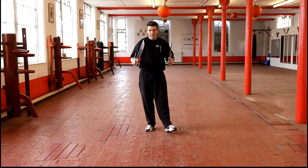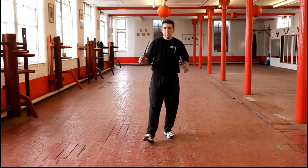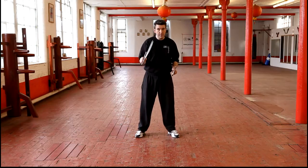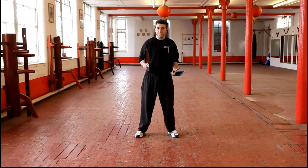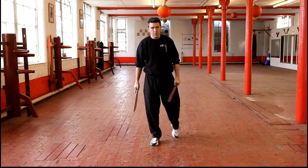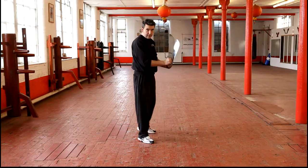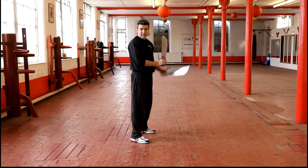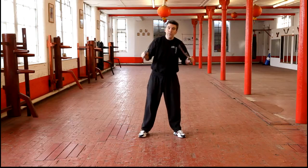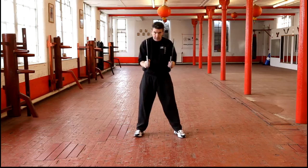What I want to do now is the actual stepping. Now this might seem a little bit complex when we start, but hopefully very quickly this is going to get easier. You shouldn't be practicing this form unless, of course, you are already quite proficient with Gantaos and Kuntaos and Sambok Ma and turning stance. And of course, even with the knives, making sure that you're doing lots and lots of practices of the punches. Make sure that you're comfortable with this. If you're not, then mistakes are going to happen in that area. Anyway, I'm going to move on now.